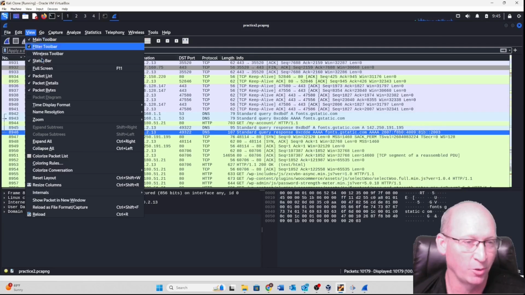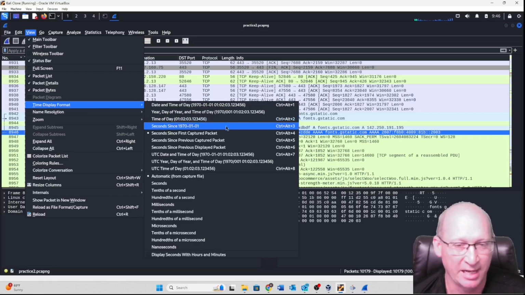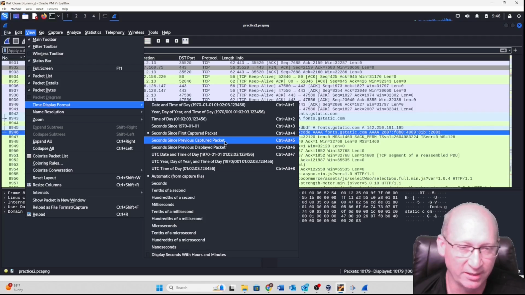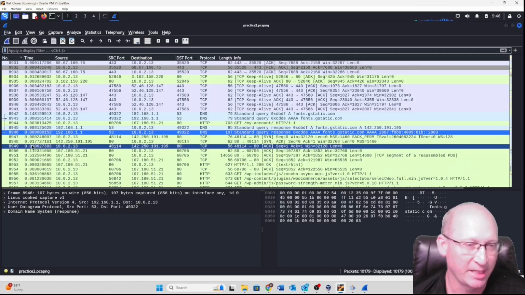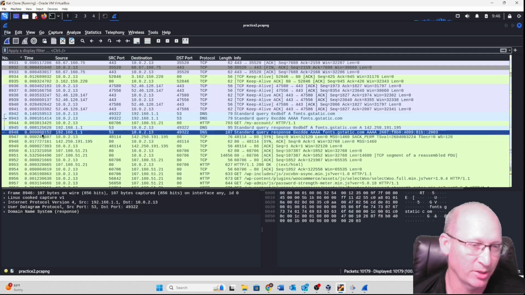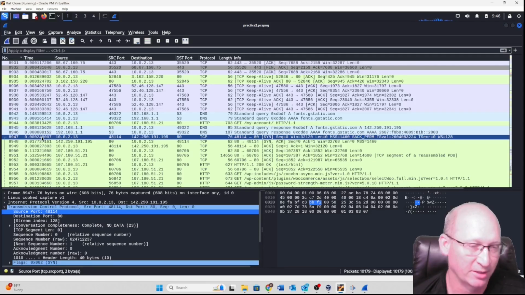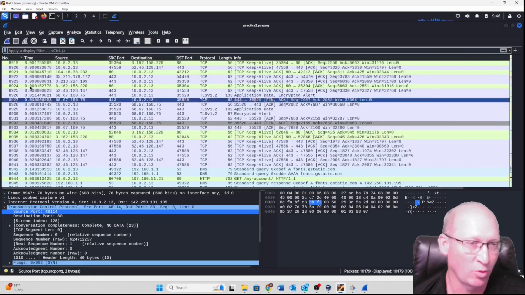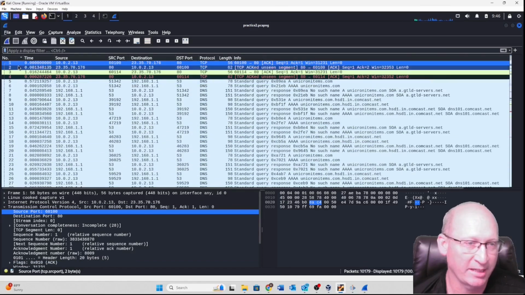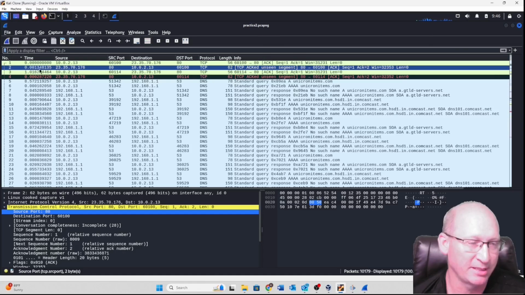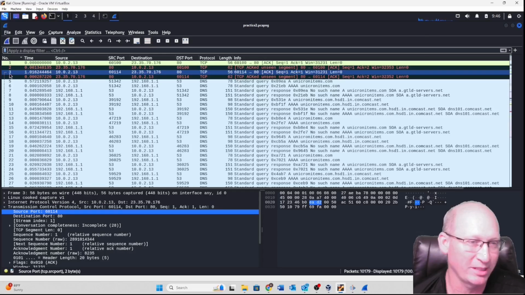I could do it mathematically, or I could make my life easy. And again, I just go to view. I'm going to go to that time display format, and I'm going to go seconds since previous captured packet. If I click on that one, you can see that it's providing me the timestamp of how long it took from one packet over to another. And so we can look at it all the way starting at 1 if we wanted to. And we can see at packet number 1, it was 0 across the board. Packet number 2 didn't take place until, what is that, millionths of seconds later, 0.0013. And then we look at packet number 3, and packet 3 didn't take place until 0.0162.